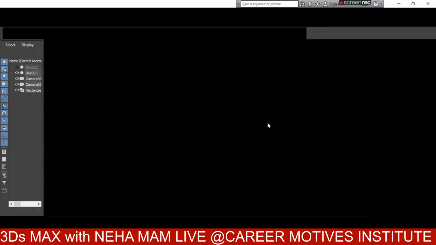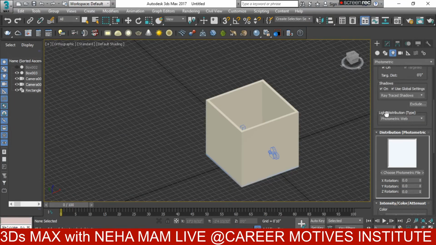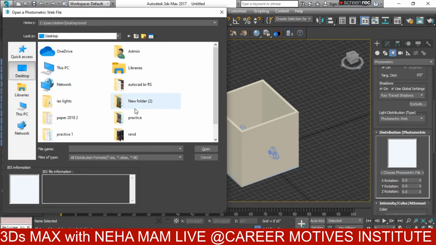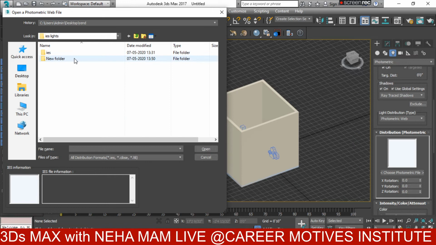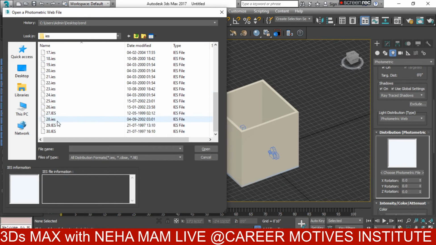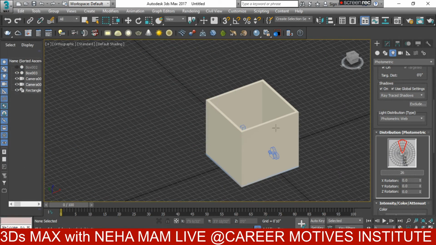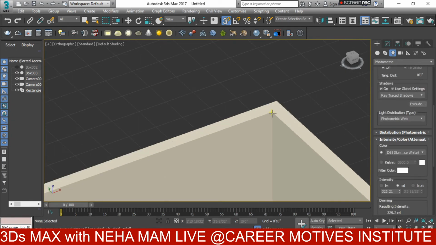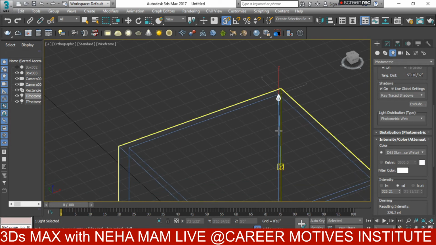So what I'm going to do, I'm going to select the light distribution type photometric web, and then I'm choosing the photometric file. Okay, so here is your IES file. Okay, so I'm selecting the number 26 from here, open. Okay, and now I can apply that. Like this.